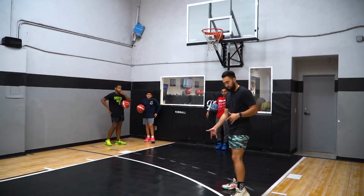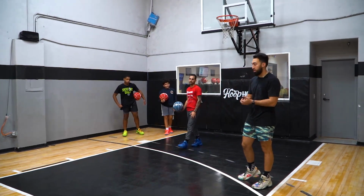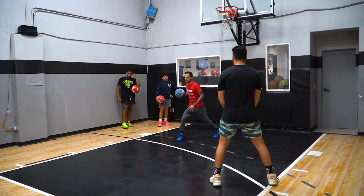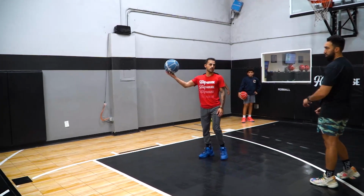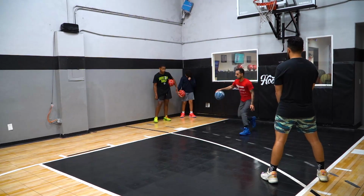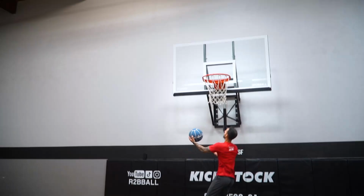Now, I'm setting the screen here. The defender jumps the screen and they try to overplay the screen. So we're not gonna use it. We'll just fake it and go the other way. All right? I'm here, I'm setting the screen. Pretend to use it. Yep, pretend to use it. Boom, just turn back the other direction. Yep, go score that way. Oh, nice, beautiful. Okay, love it.